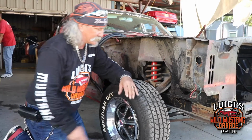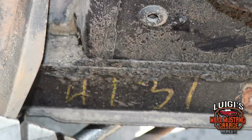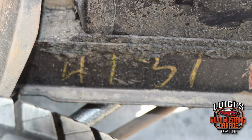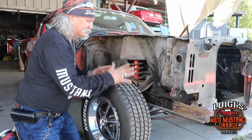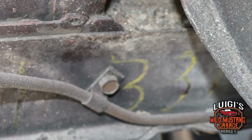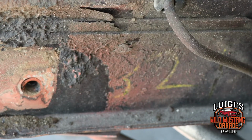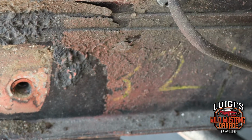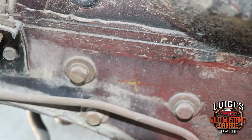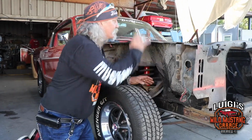Okay, here we found some more numbers. And not a whole lot of people know this. You would think that some kid came up with a crayon and mopped it up. That's not what it is. These were put on in the factory on the assembly line. These cars are built rolling 1 to 2 miles an hour all the way through the factory. And if there was something that I had to do to this brake, as soon as I was done, I put my number on there. That signifies to the next person down the line that the brakes or the fluid or the shock or something was put on. And each one of these numbers signifies that. You'll find these all over the car.